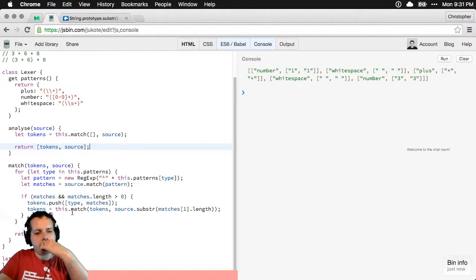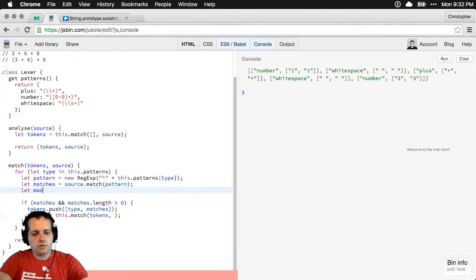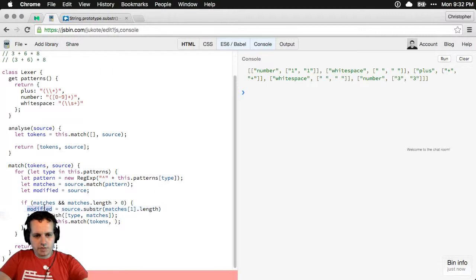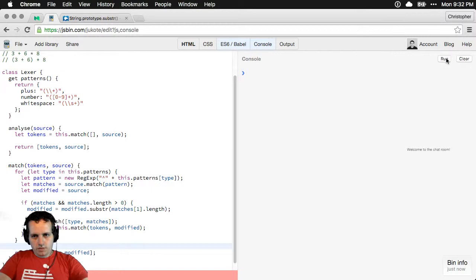Oh, I know why I returned the source. So if nothing's found, modified is modified substring. Pass that in there and then return tokens and modified. And that should tell me whether there is anything left at the end.